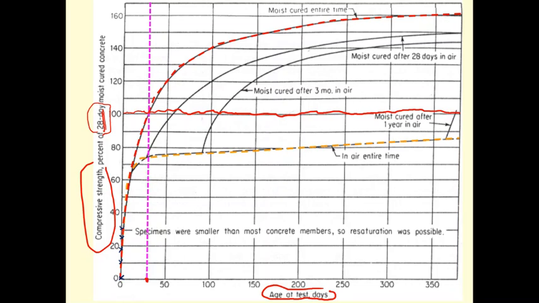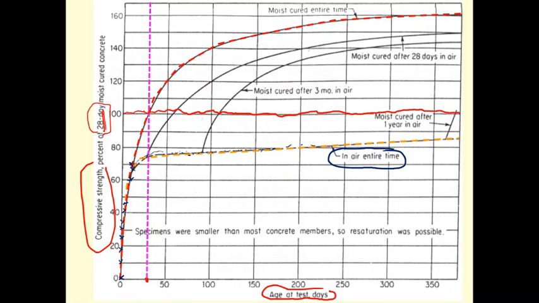Okay, within 1 day it starts to harden, and the hydration process won't stop yet. After 3 days, 7 days, 14 days, the strength can reach 70%. And if after you finish that, say after 7 days, you don't put any water into the concrete, the concrete will develop its strength following this path, due to no water for the hydration process.